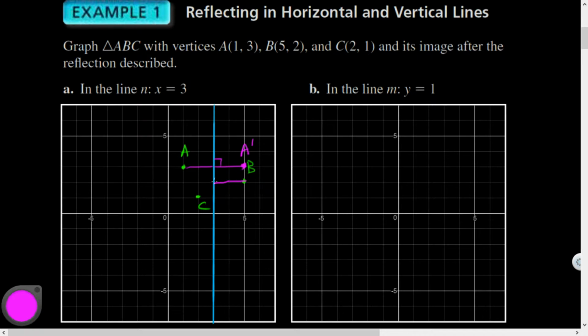And B is 2 units from the line here, so I'm going to go 2 units, still perpendicular, in the other direction, and there's B prime, like so. And then C is 1 unit away, so 1 unit away over here is C prime. Now I realize with my lines there I kind of confused it a little bit, but let me just draw this new triangle. Parts of the triangle did map onto itself, and that's fine. There's the image, and the pre-image is in green here.